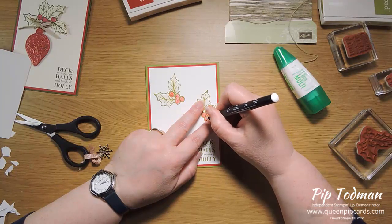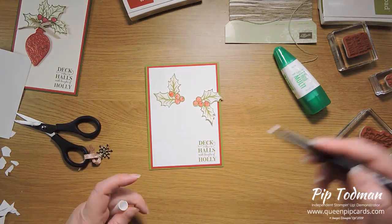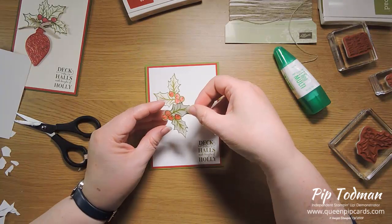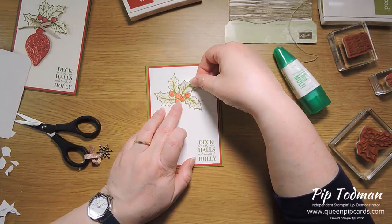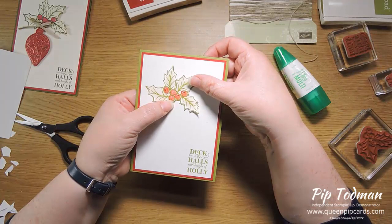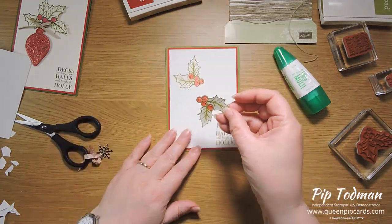And this chalk marker is great because it just goes straight on. And it's there. It's very subtle on Wink of Stella. Okay, it's much more obvious on other things, but it is there. You can see it, or at least I can see it. Hopefully you'll see it in the photograph, but yeah, it's definitely there.